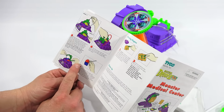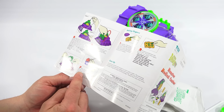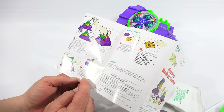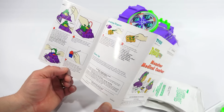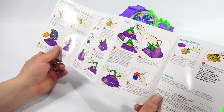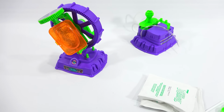You're going to take your monster who's filled with all this gelatinous stuff. Now remove the tubes and bracket if used and practice operating by cutting the monster open with the cutting tool. Eat it as is or insert straw through the tube hole and suck out the guts, then eat your monster. Ugh. It just all sounds so brutal. Doctor, what's going on? All right, I'm ready. Hot water.